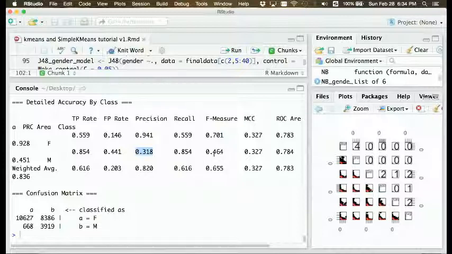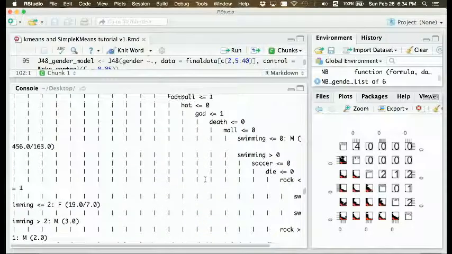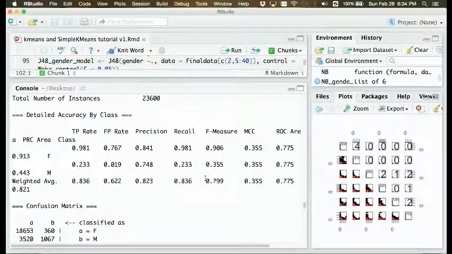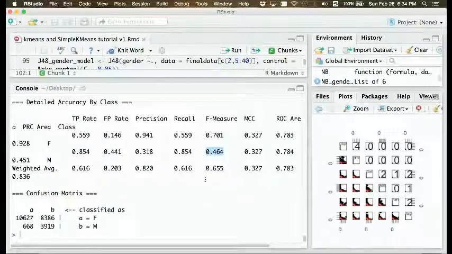But we still got a better result in terms of male compared to the decision tree model, but for predicting the female class, naive Bayesian doesn't perform as well as the decision tree model.